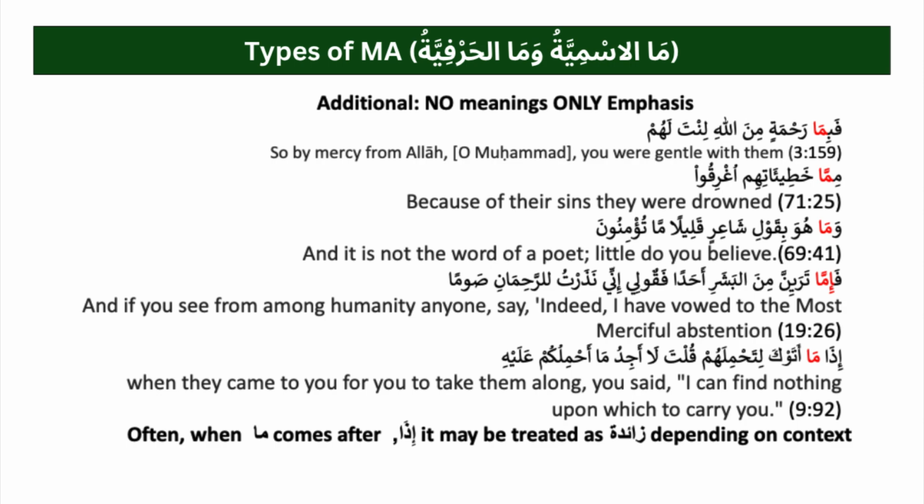The table then gives examples of where this happens. The first example is Fabima rahmatin minallahi linta lahum. So it was by the mercy of Allah that you were gentle with them. The slide notes that here ma comes after ba for emphasis. The second example is mimma khati'atihim ughriqu. Because of their sins, they were drowned. Here again, ma is added after min for emphasis.